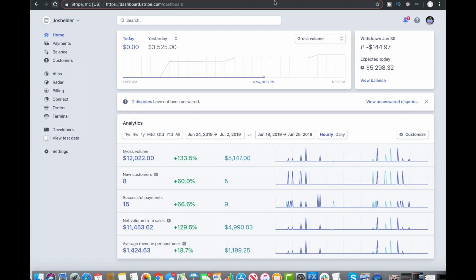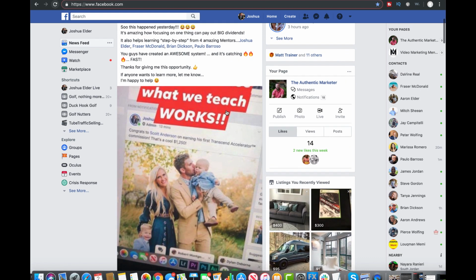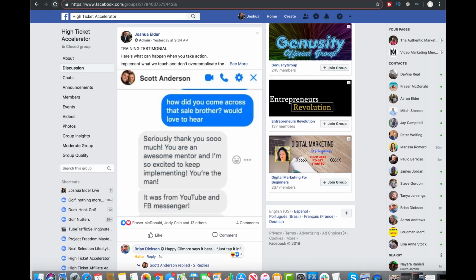And some of my other students have implemented this same exact process. And this is a brand new process. You haven't seen this process before. I just recently uploaded the training to my membership site. And my boy Scott took this, immediately went out there, implemented it, and got his first $1,250 commission. So huge shout out to him for taking action. Guys, this stuff works. If you suspend disbelief, if you put your limiting beliefs aside and just go for this and be consistent with it, you can see the same exact results.